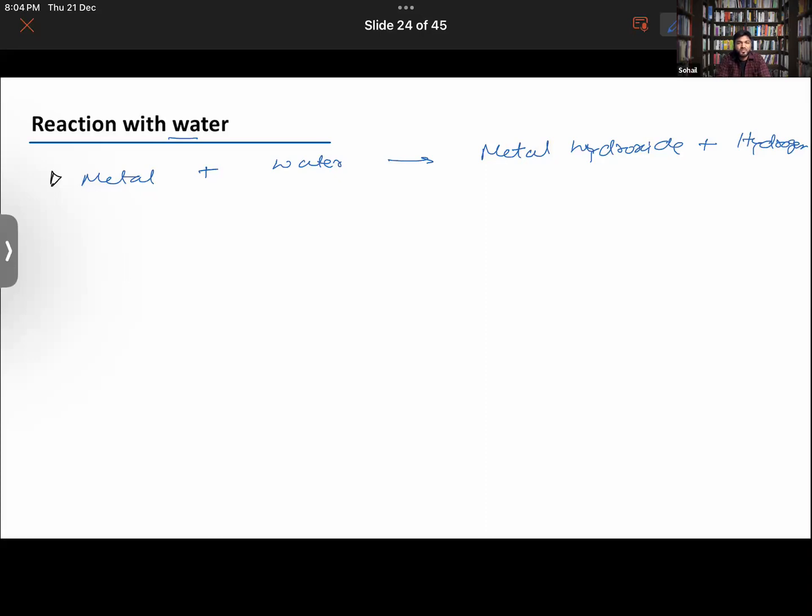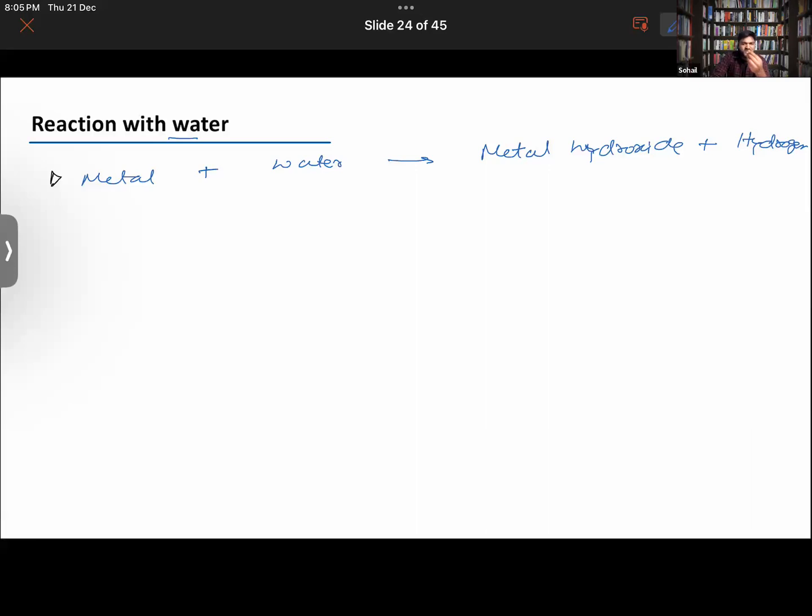For example, sodium, you know it is a very reactive metal. If you were to have a few cubes of sodium metal and throw them in a water body, there will be quite a small explosion, right? So sodium metal will be reacting even with cold water. Then you have the example of magnesium. In comparison to sodium, it is less reactive, so it reacts with hot water. Magnesium will be reacting with hot water, basically steam.